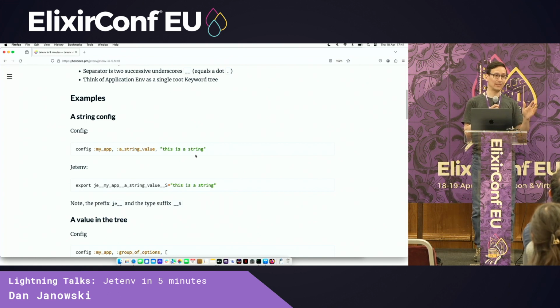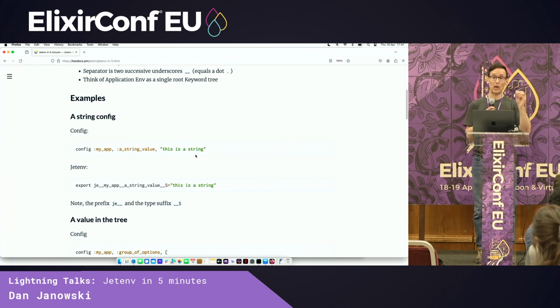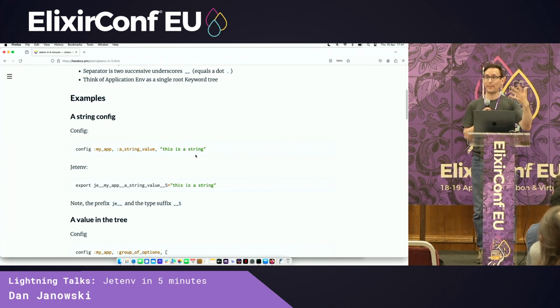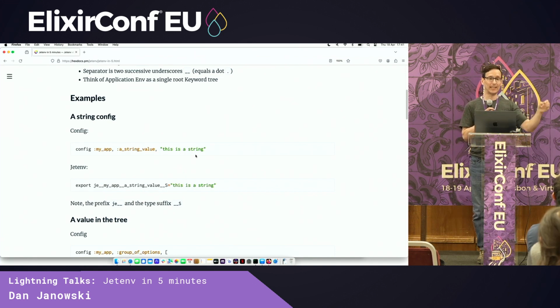And the great part about this is that when it comes to orchestration, i.e. deployment, you can look at the environment and see everything that has been configured for that thing you've got deployed. So you end up with less special stuff configured in the config.exs. You don't have to pull configuration in arbitrarily from the environment and make up a bunch of variables, like the database host name and the database password, because all of those things look exactly like what you would expect them to look like inside Elixir.